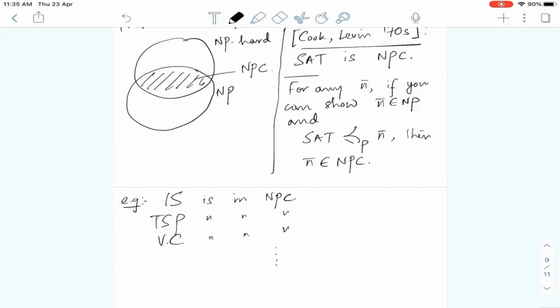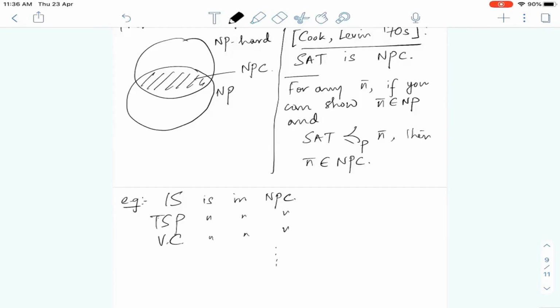In tomorrow's tute, I will actually ask the TAs to do a few more reductions, because we did not see too many reductions in this lecture. We just saw 2 of them. So hopefully in the tute you will see 3 or 4 more. They are fun to do. Given one problem, given a yes instance, you show a yes instance to the other one, and so on and so forth. So that's it. Any questions?